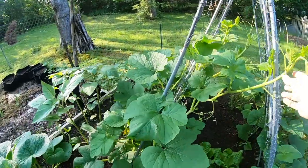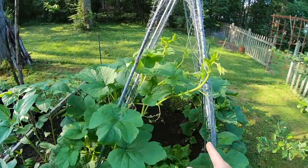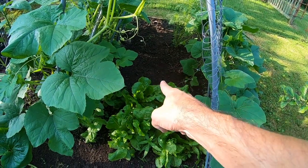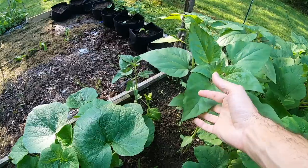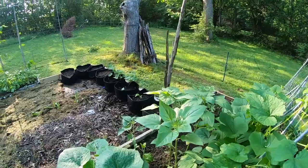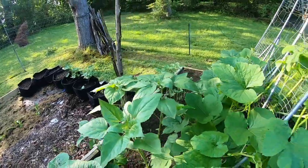My spaghetti squash is really going for it — it's starting to train itself on the other side. I'm going to pull this and get it trained on its proper side so that the butternut squash, which is also getting quite big, will be able to make its way up this side. This lettuce needs to be harvested pretty soon, but I did direct sow some spinach and more lettuce on the other side. Sunflowers that have been saved are looking rather large and beautiful. There's a volunteer morning glory that started growing, so I stuck a stick back here — it'll look pretty and will grow as tall if not taller than the sunflowers.